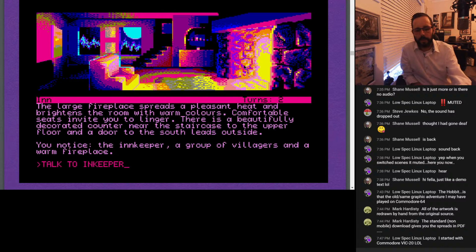Ah, right, okay. Mark's just said that I've downloaded the mobile version. So if you download the standard version, you get it as you'd see it in the magazine. So I think I downloaded this because I figured it would fit on the page vertically. So okay, it's not going to affect your viewing too much.